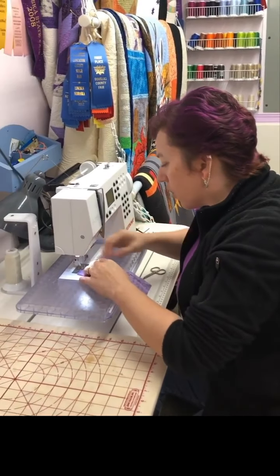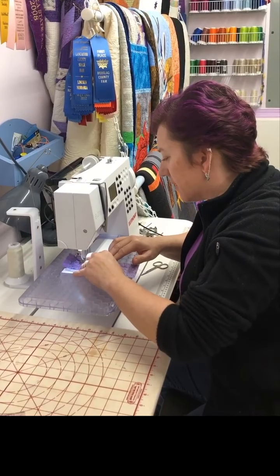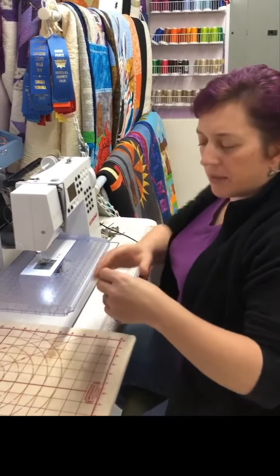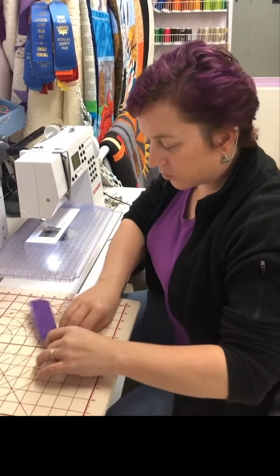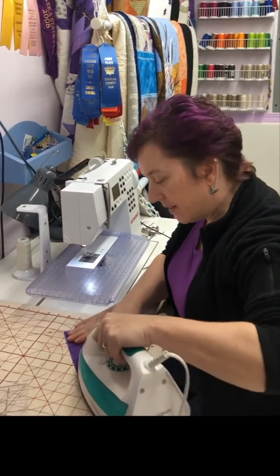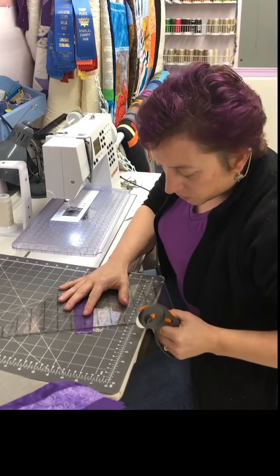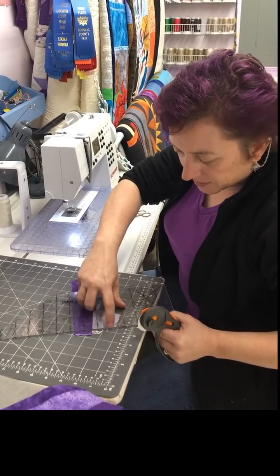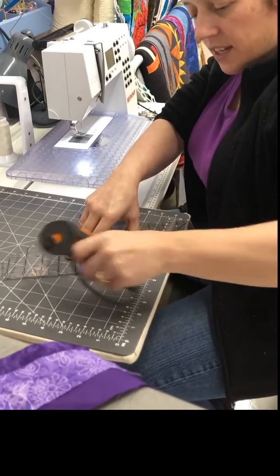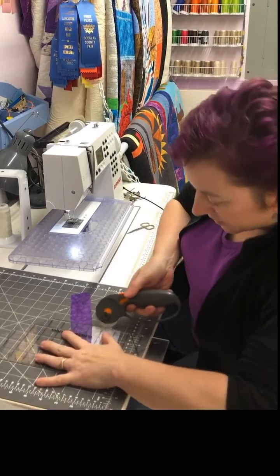You can use your standard quarter-inch seam. Although if you want a different one, it really doesn't matter if it's not quite a quarter-inch, because we're not worried about points and stuff. I'm going to go ahead and press this open. And we're going to trim this one. So we're going to line up. See how I'm lined up with that first square? And I'm going to whack off this little extra bit here. And I'm going to come over here to the side. And I'm going to do the exact same thing.